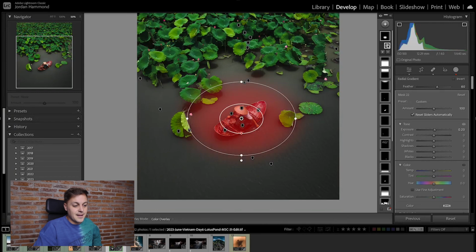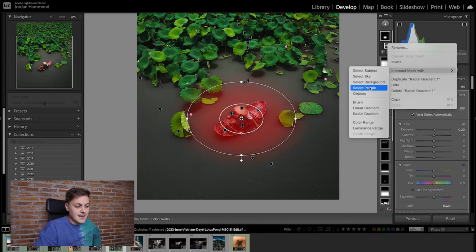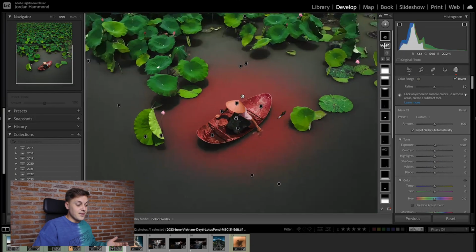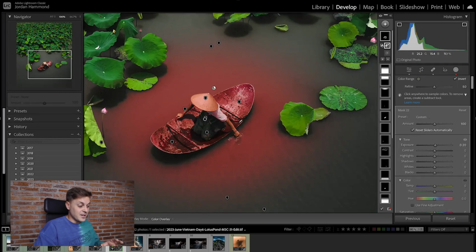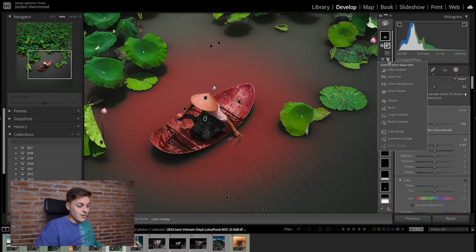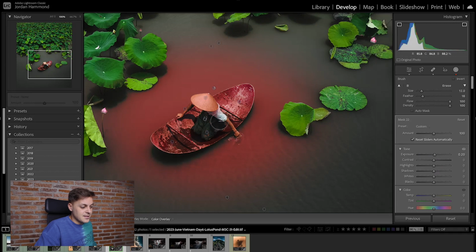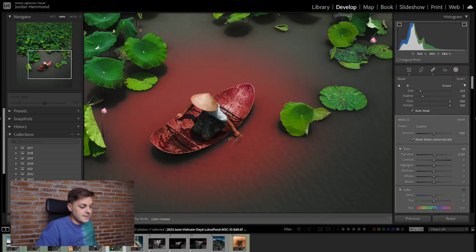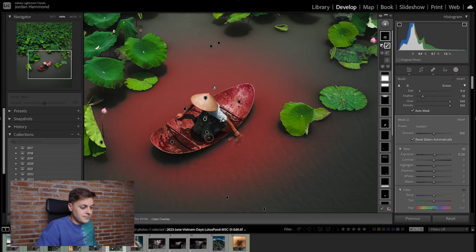we can right click, intersect mask with, and color range, and then I'm going to click on the color of the water, and if I hit O to see an overlay, you can see that it's done a pretty decent job. Sure, it's tried to expose parts of the t-shirt and whatnot and parts of the arm. It's not completely accurate, but all you need to do to get rid of this is hit minus, brush, and then you can slowly brush over your subject, perhaps make sure that auto mask is turned on, and that's going to take care of seeking out the edges of this erasing process.